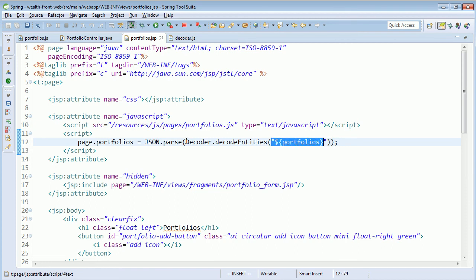So let's quickly talk this through. This is going to display the portfolio's attribute, which contains an encoded JSON object, and it's been HTML encoded, so less than signs have been turned into the %LT. All the HTML entities are contained in this string. We now need to decode these since we are in JavaScript, and we use that decoder utility I showed you. At this point, we will have a string in JavaScript that has the decoded entities. Now, it's not markup, so it's not going to cause anything to be rendered by the browser. We take that string and then pass it to json.parse, and that's going to take that string and turn it into a JavaScript object.